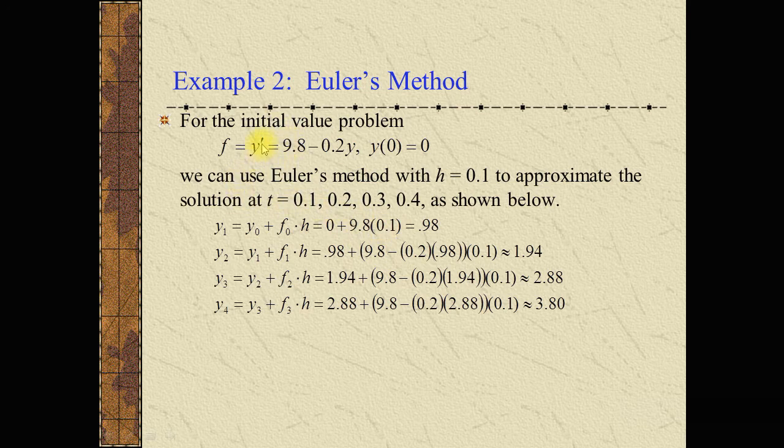In this problem, the function is differentiated with respect to t. So t is the domain point, t is the horizontal point, and now we put t is equal to 0.1, 0.2, 0.3 and 0.4 according to the step size. So in the Euler formula, yn plus 1 is equal to yn plus h f of tn yn. Now here domain represented by t. So putting n is equal to 0, we obtain y1 is equal to y0 plus h f naught.